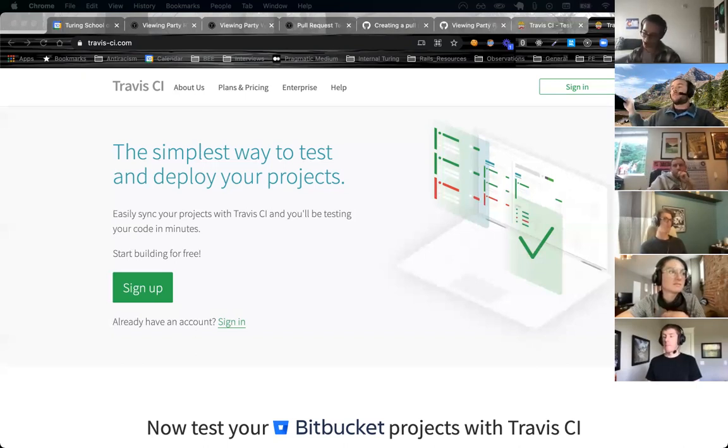What I've seen students get into trouble with in the past is they have errors in Heroku and they're like, oh, I'm not going to address those just yet. I'm going to try and set up Travis CI. And then it's like, well, you got errors. You're putting the cart before the horse here. And that's not going to work. So it's very much like make sure you can deploy to Heroku manually. Then you would want to go see if you can get Travis hooked up to it. Okay.